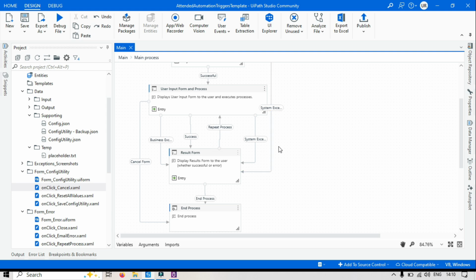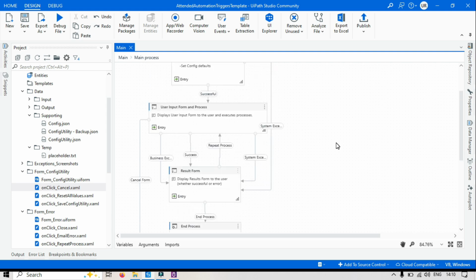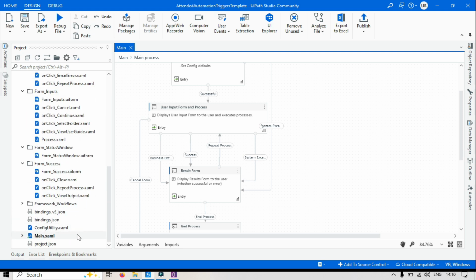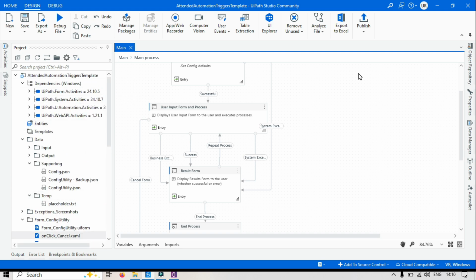You understood this config utility form, config reset button, reset all value, how it works, config utility workflow. So you understood each and everything here, right?